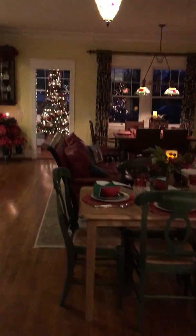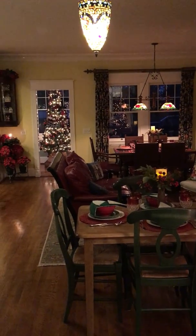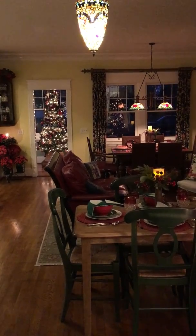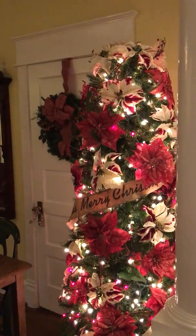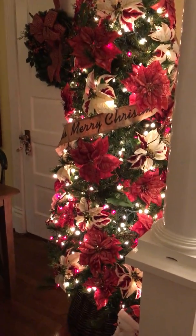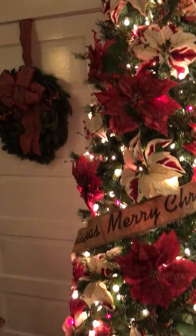So here's the kitchen, and we have an extra table here. This one closest to the camera is not normally here, but it's set up this way because we have company coming in. We need extra seating. I do have a small tree tucked in right here, and this year it's just decorated with poinsettias, different types, and a Merry Christmas ribbon. A little wreath on that closet door.